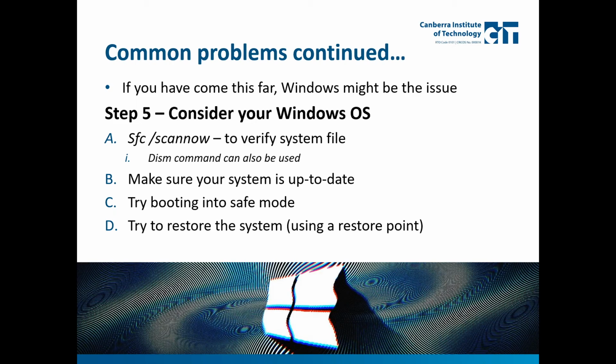Try to restore the system if you have a restore point available. So that's why it's so important, guys, for you to make some restore points automatically. If you haven't done it in your system, I strongly recommend you do some restore points, especially before you install some applications, because some applications may actually corrupt your system. And if you have a restore point available, you can actually get back to the restore point before the installation to make sure your system is going to be working.